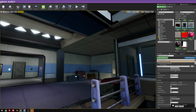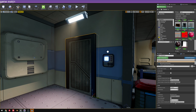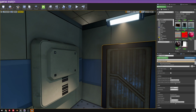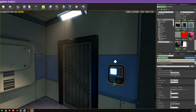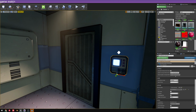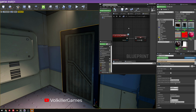This works the same exact way. Literally everything works that way. It makes it easy because then you can have a door. Yeah, it's always good to think like that when you're making stuff, because this can unlock that, and I can also make literally anything else be able to unlock that state. So I can make a pickup key that's assigned to this as well, as long as it calls that interface. This is my interface call. This is all the interface is doing, and then the door itself is handling opening.